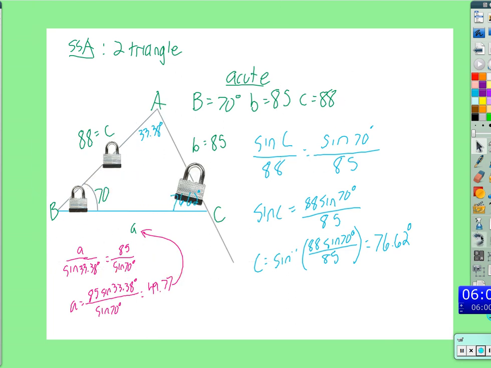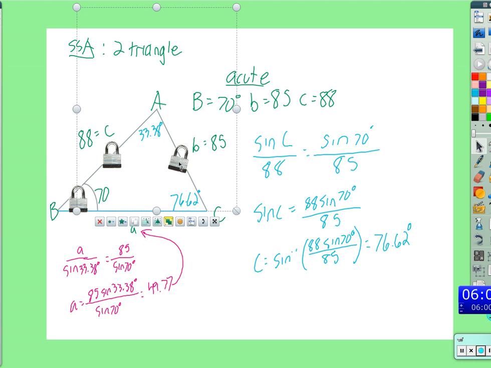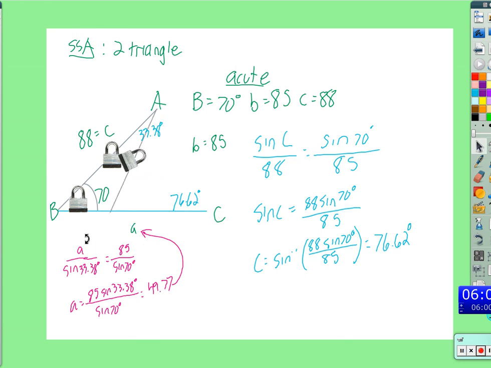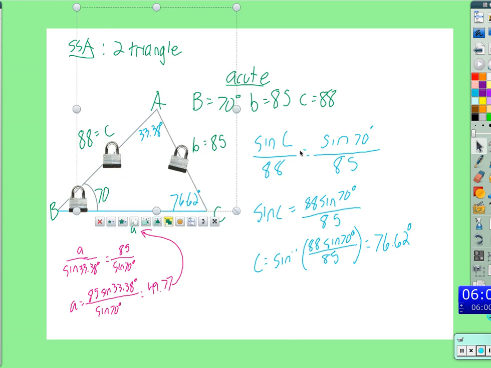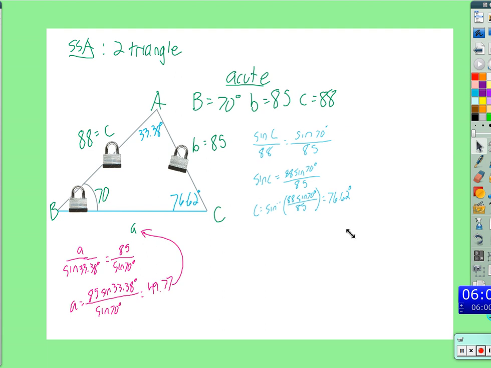How do I know by looking at the information they gave us originally that it could fit over there? That side. Yeah, so it's shorter than this side. It's obviously long enough to make a triangle because we didn't get any errors. But it's also short enough to fit over here because it's shorter than this side. Now all I have to do is figure out how to find that other triangle. That's what we're going to do. And do that over here. Shrink this down.